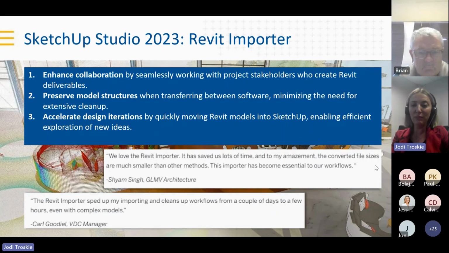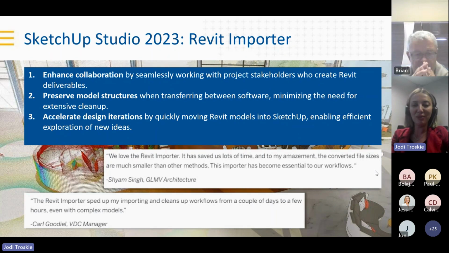Just to mention, a lot of other exporting tools do exist, but they generally take a lot longer and are not as accurate. So we have 2 testimonials here. I've just copy-pasted them, one from Shyam Singh from GLMV Architecture.